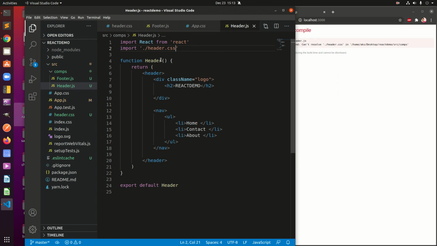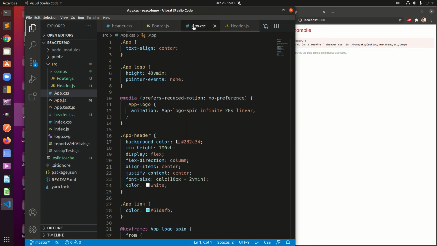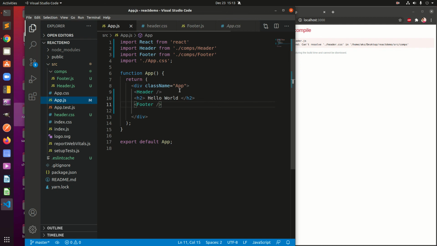So anything that, header.css, what happened? Let's have a look here. Weird.